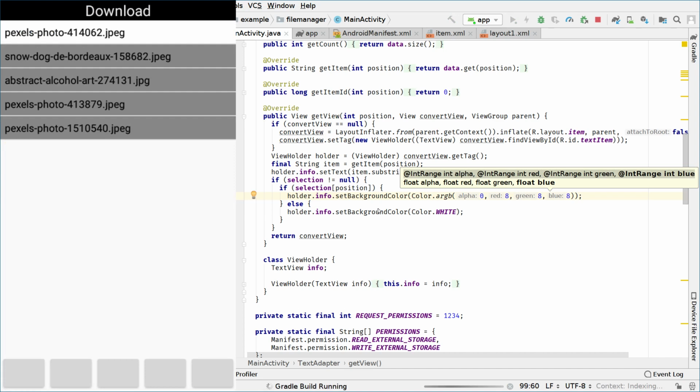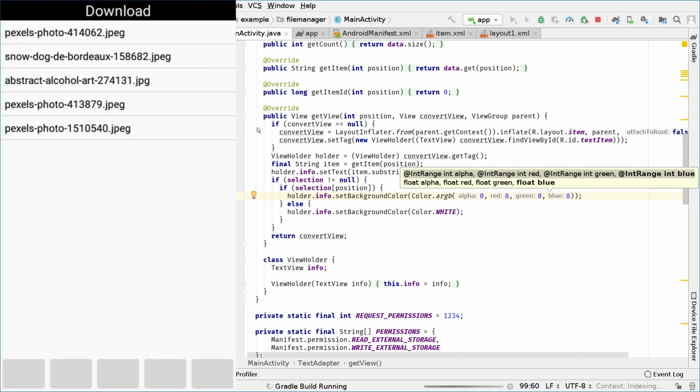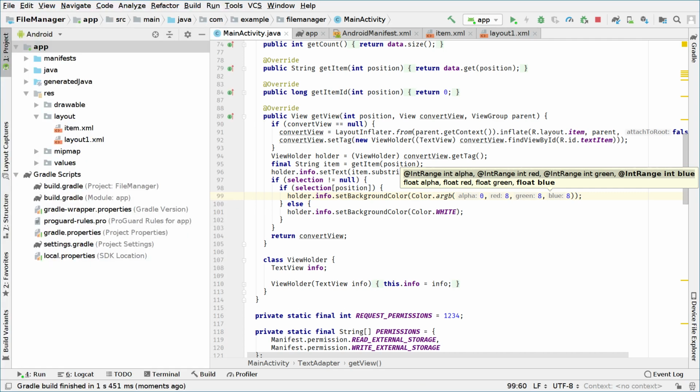So we will run the app again. Oh, is that much light? It's too much light, I think. RGB, okay, maybe we did something different, so we will not use 8, we may use 5, for example, 5, 5, 5.